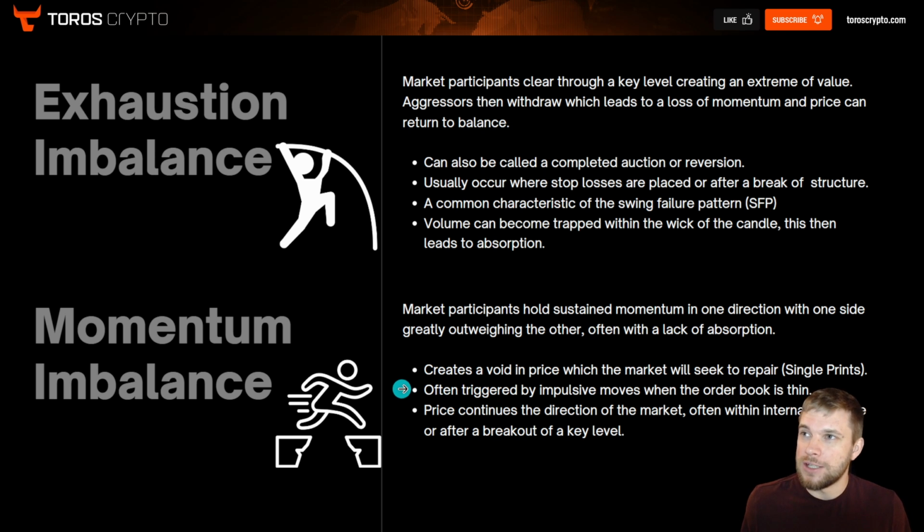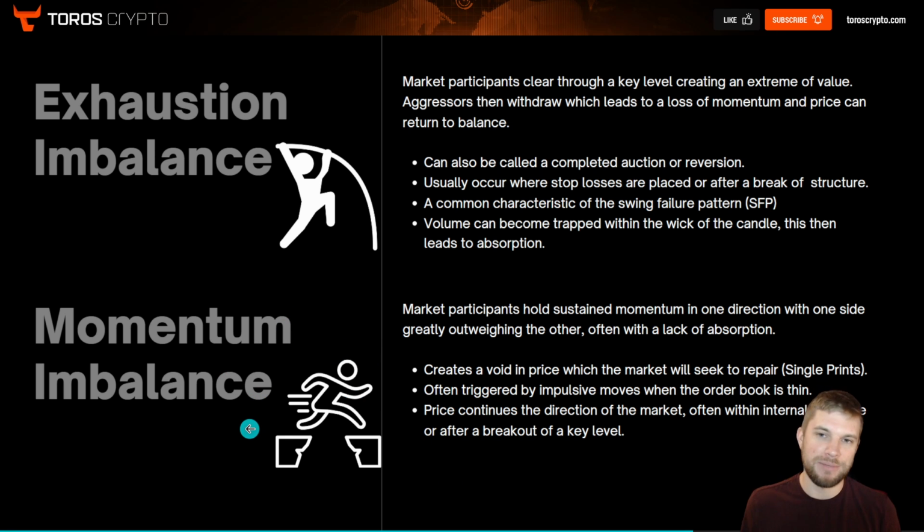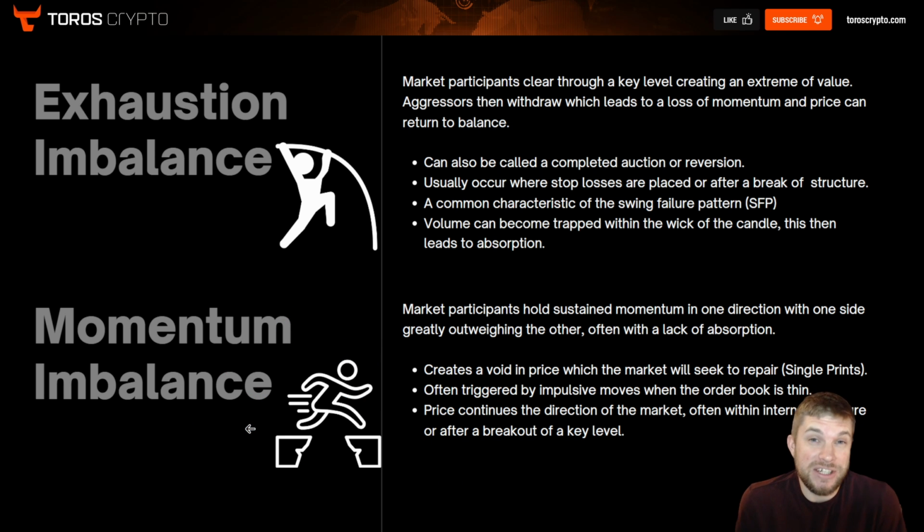It is often triggered by impulsive moves when the order book is thin, and price continues in the direction of the market, often within internal structure or after a breakout of a key level. For this one, we're looking at this guy jumping over a gap, because essentially that's what it creates. It creates a gap within price, a void within price. It's slippage, and the market will seek to repair that.